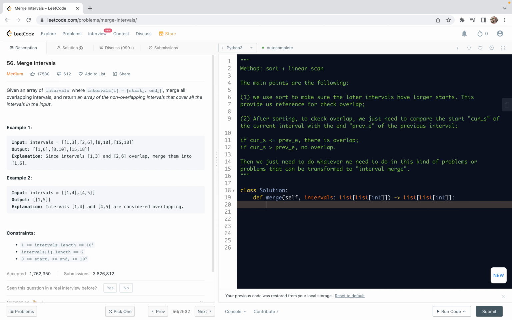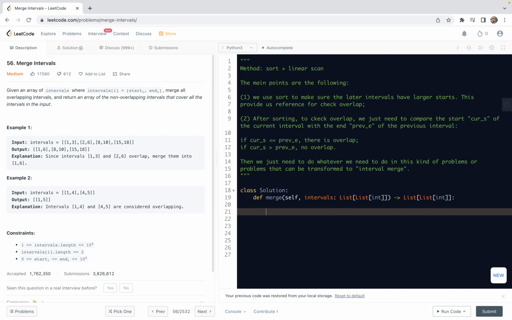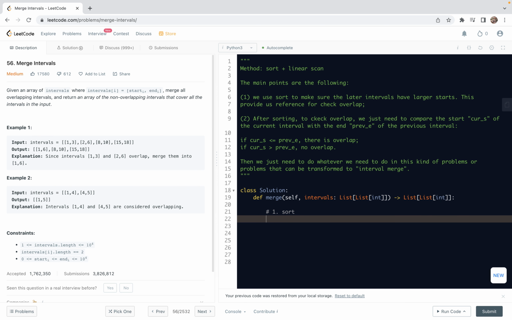First, let me do the sort. This is an important step. Basically, we need to sort according to the start of the intervals. Here, let's do an in-place sort.